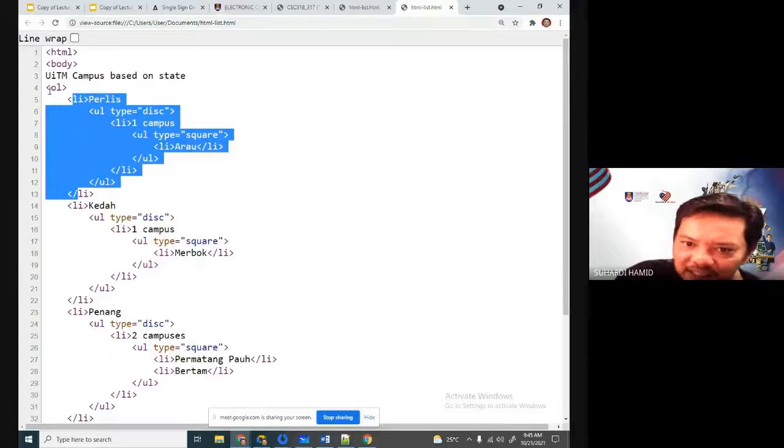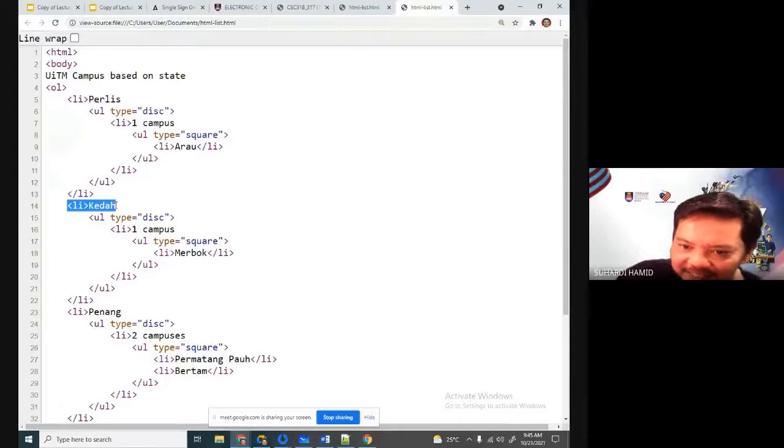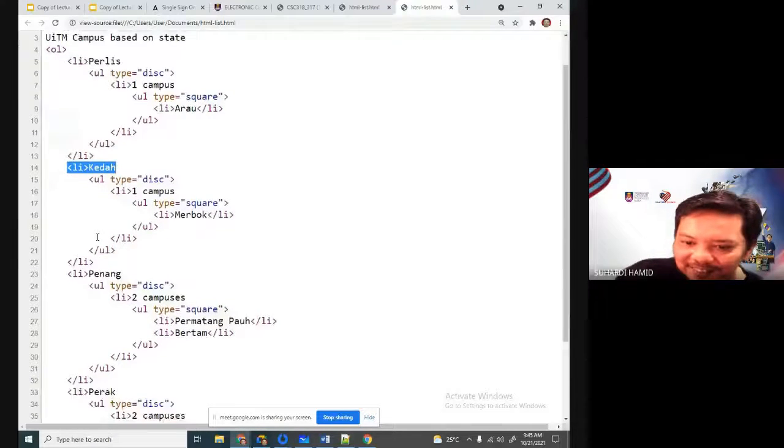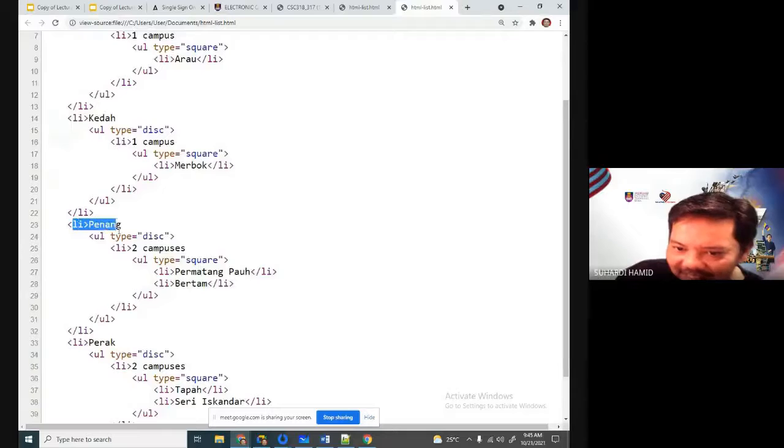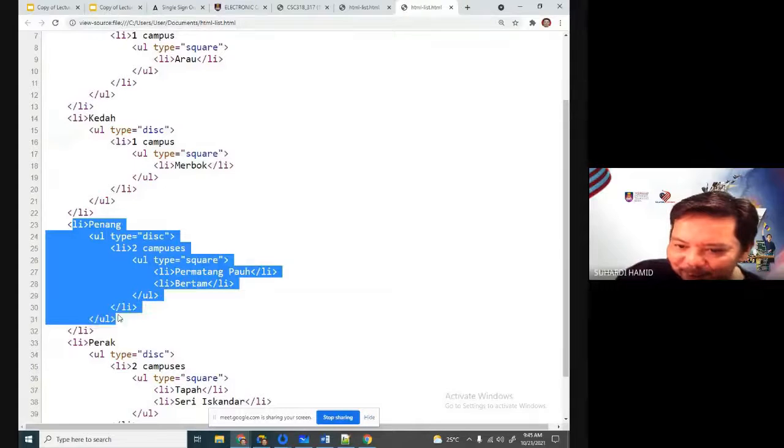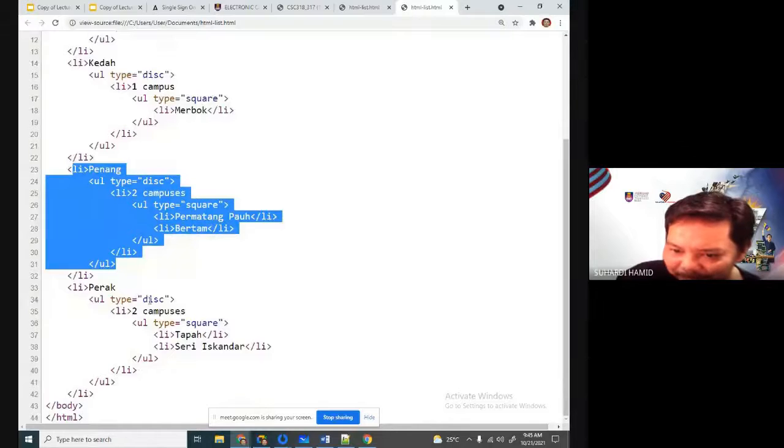But we are still on the OL, ordered list. Open yet another list item. Do exactly the same thing. Work on the third LI, do exactly the same thing, except here we have to add another list item.